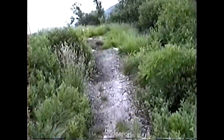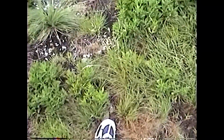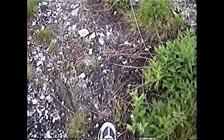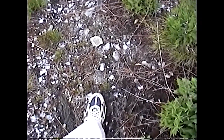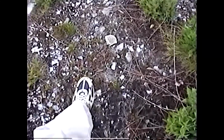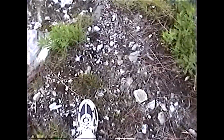So you remember this trail here? It actually comes down here. See my feet? It kind of swings down in this section, and you can walk right down there. And right when you walk down here now, see? Watch this. See the end of my toe? There's a golden heather, and there's a golden heather. Maybe the same one, right there, right on the trail. People are stepping on them. Right over here, we'll miss this section. Right over here, at the end of my toe, is a real big golden heather. So much of that thing has died. And then, right over here, is a golden heather at the end of the toe.